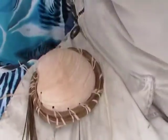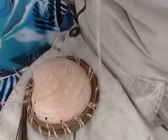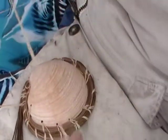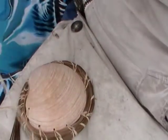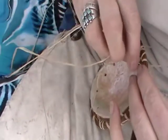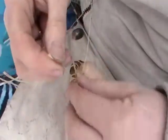Now you take your new piece of raffia, which you can draw through your mouth to wet, dampen, moisten. Okay. Now, what you do, you've left about 4 inches on the last side, so you come back in through that same spot again, and this time you leave about 4 inches of the new piece.